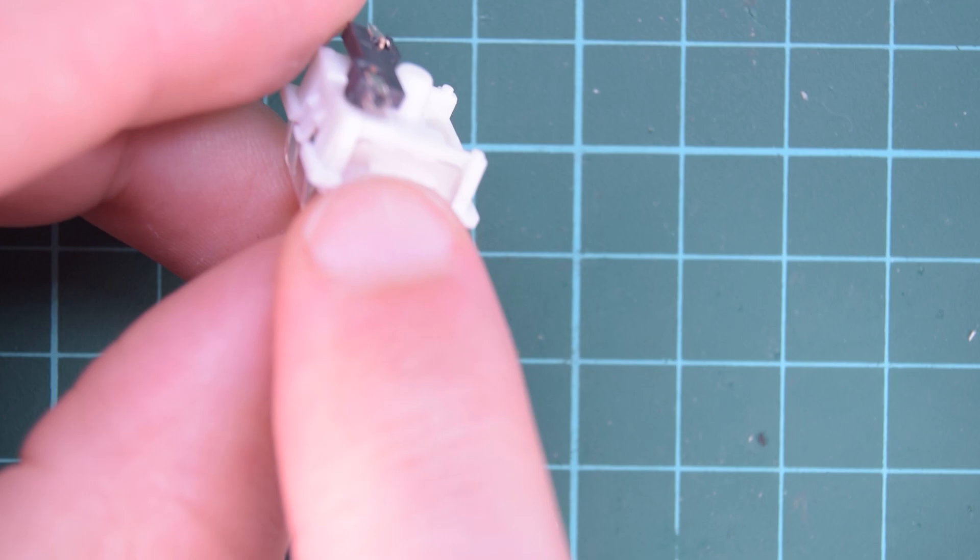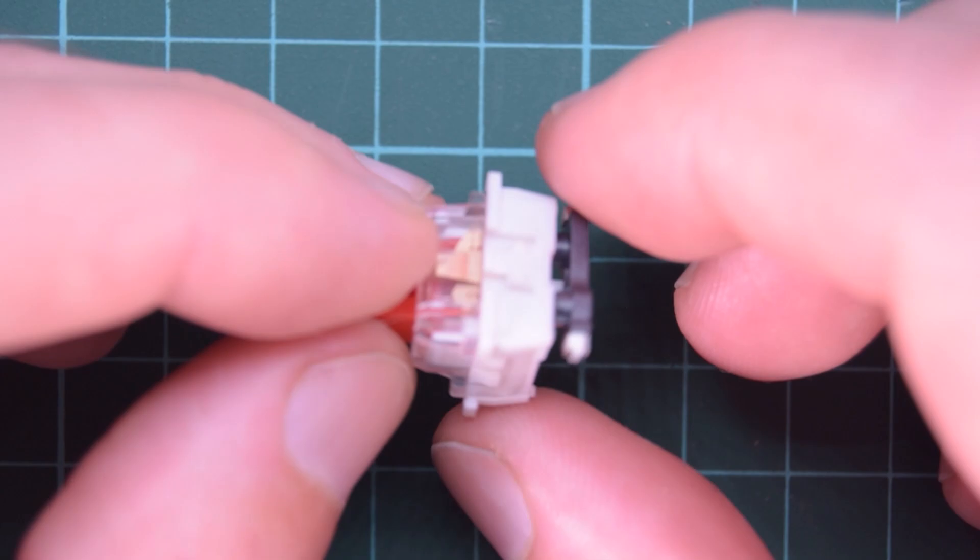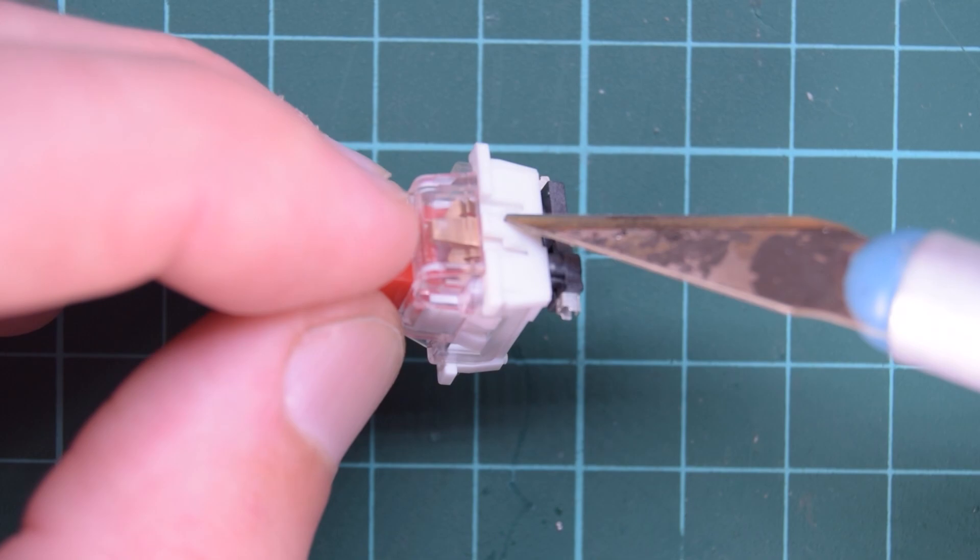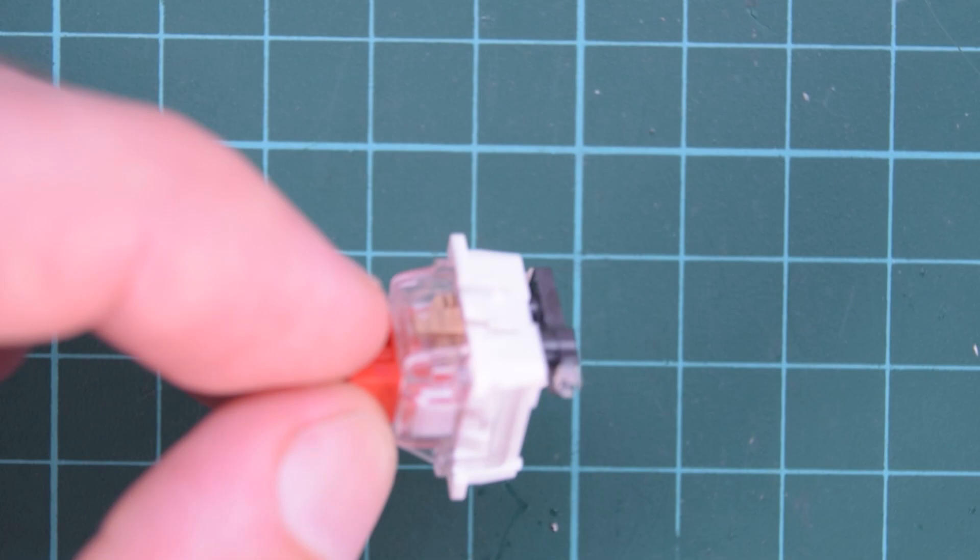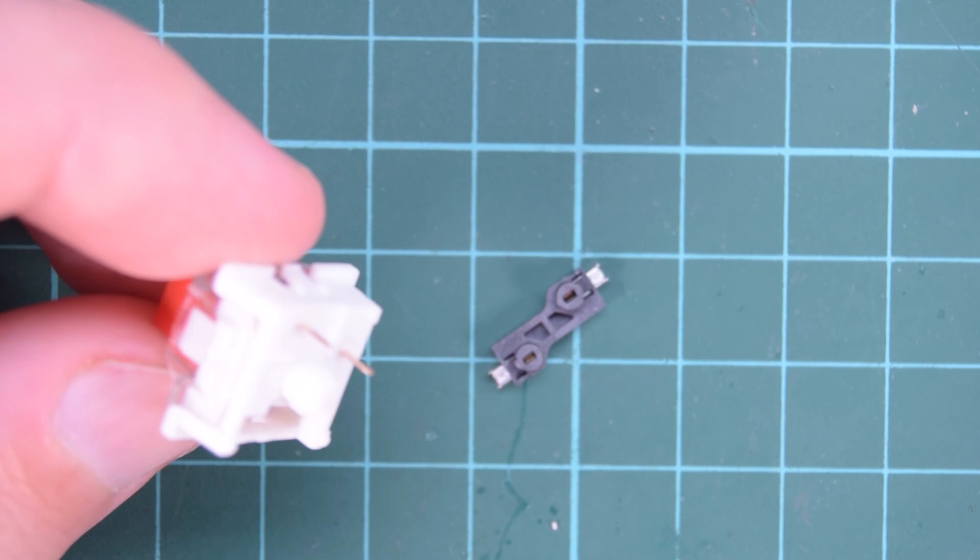So yeah, this solders onto the back of the PCB, and then you can slot in your key switch. If you want to make changes, these switches clamp on with these little hooks on the side here. They're like a case mount, see little hooks there, the one-way hooks. You press those in on both sides and then you pop it out of the frame, which pops them out of these hot swap sockets.